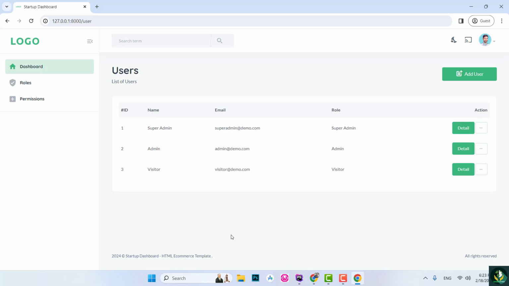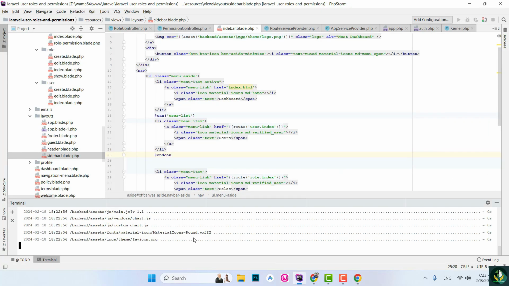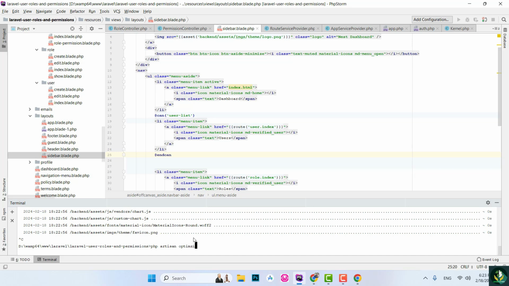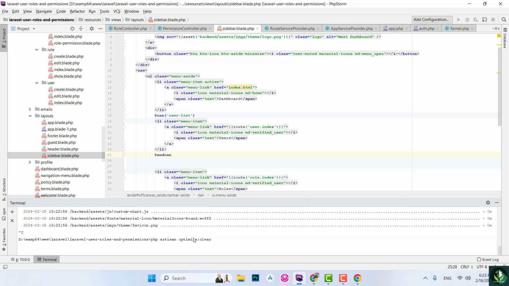But if it doesn't work, you need to run this command: php artisan optimize:clear to remove any configuration cache, etc. It will remove every cache and other configuration cache, so it will work successfully if it's not working on your end.